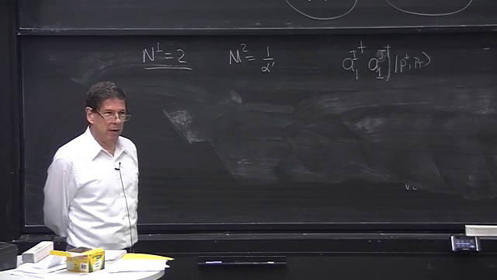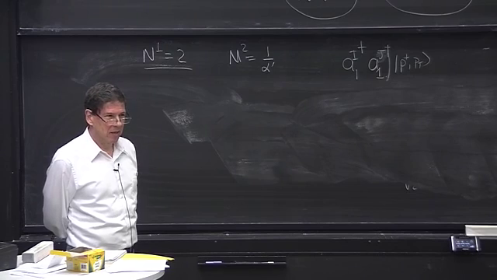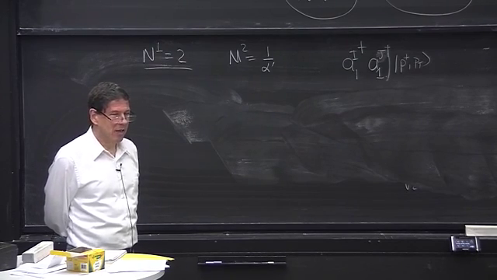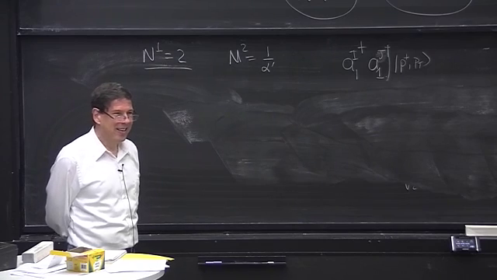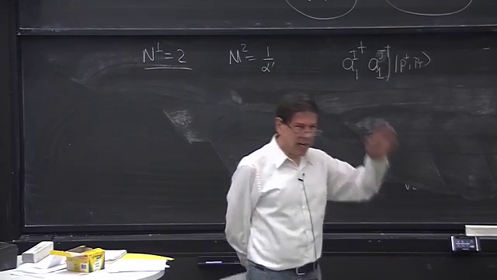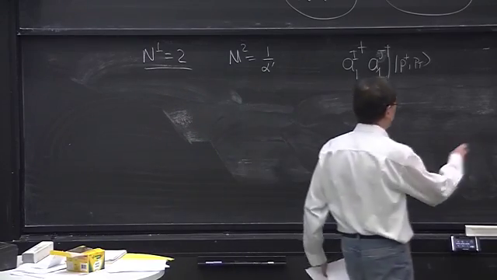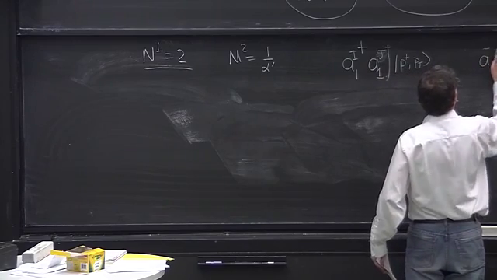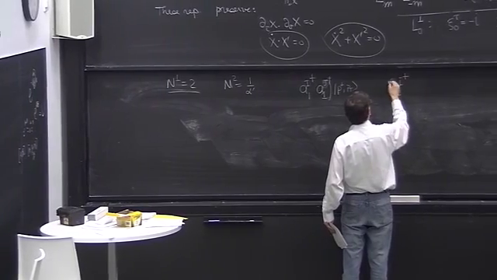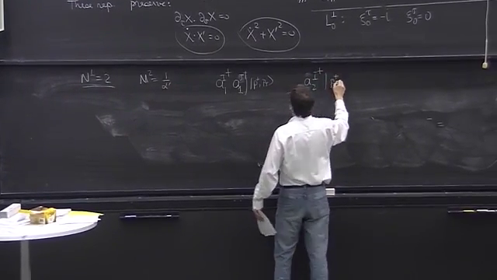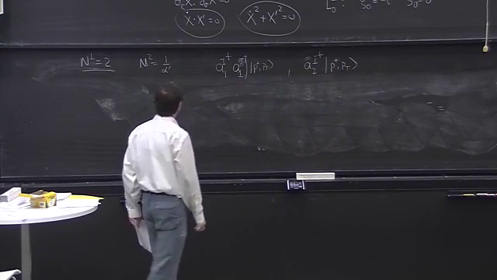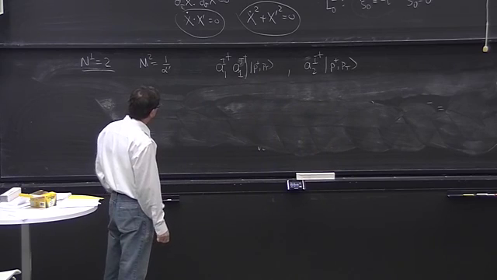Are there more states with n perp equals 2? Yes or no? Yes, A2. There's the oscillator A2. Don't forget about it. A2 I dagger, that has n perp equals 2. So one A2 on P plus, P transverse, that's it. These are all the states of this level. They have mass squared that much.